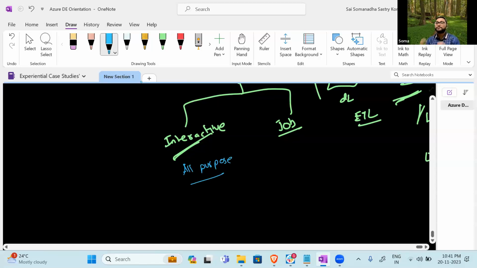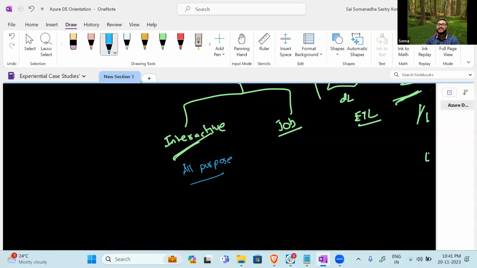Now, the reason why I'm saying most probably is that there are several other types of interactive clusters that you are supposed to use when you're in a client deployment. For example, take a streaming source. We talked about clickstream data. I hope all of you remember that. When you have a streaming source, real-time data, when you make a transaction, you'll immediately get a call asking whether it is really you who made the transaction, or someone fraudulent or unknown to you. How are you getting these messages as soon as you make a transaction? Because your data is being processed in real time.